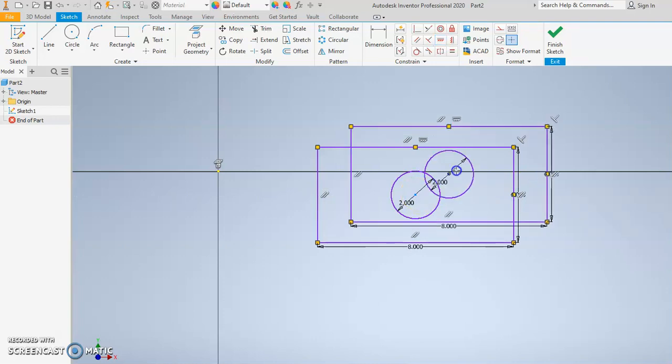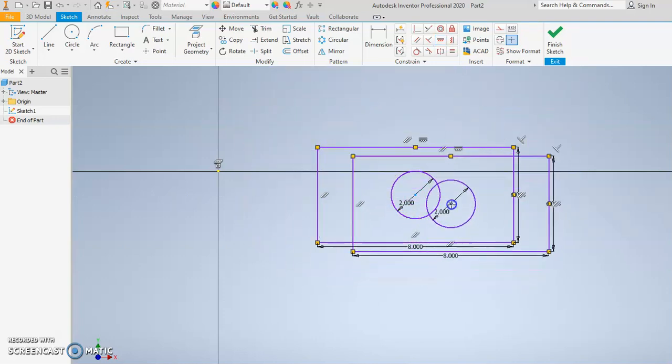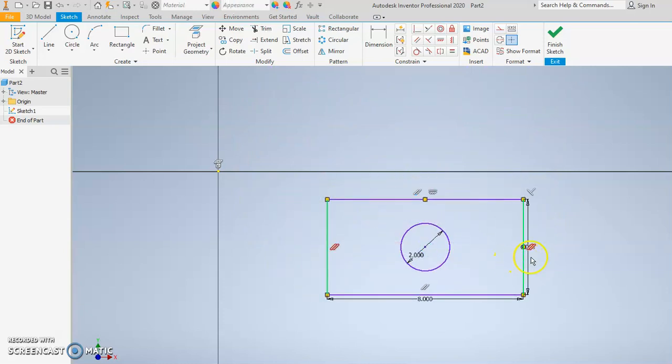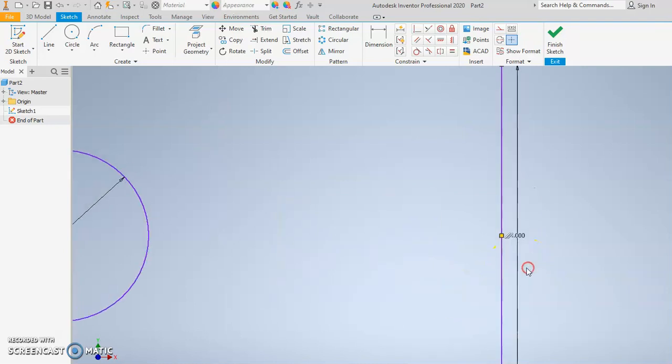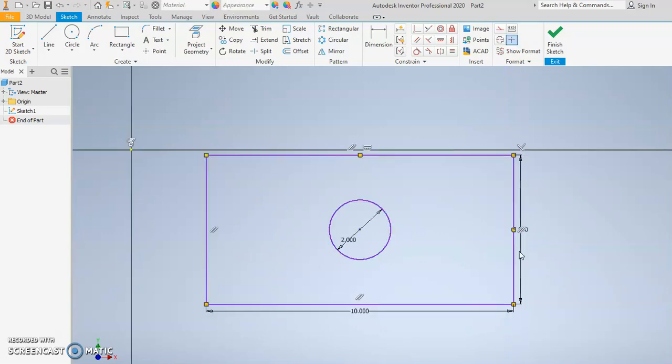So if I press escape and I try to move it, it moves the whole thing. If I change a measurement, let's say I change this to 10, it's still in the middle. So this is a way to lock in your measurements. Let's say I change this to 5. Nice round measurements. It'll always stay the same. Doesn't matter. Unless I press F8 and erase these, they will stay put.